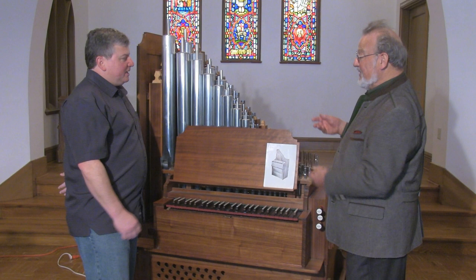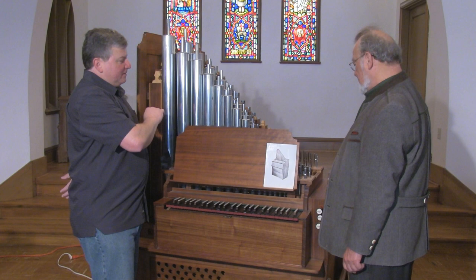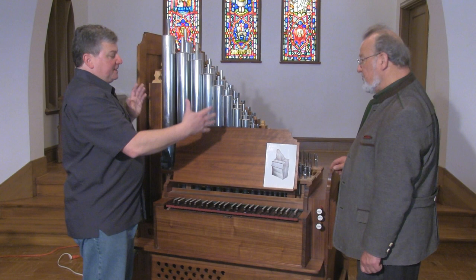Well, I can add, in the time it's been in this room, and today's a really cold day, we've got the heat on, but the metal pipes, I haven't touched them at all. Wood pipes have needed a little bit of adjustment at the top, but the scroll tuning and the cone tuning help keep it really stable, and nothing has had to be tuned. It also helps that it's all in one place, unlike a big church organ that might be spread out in different temperatures.